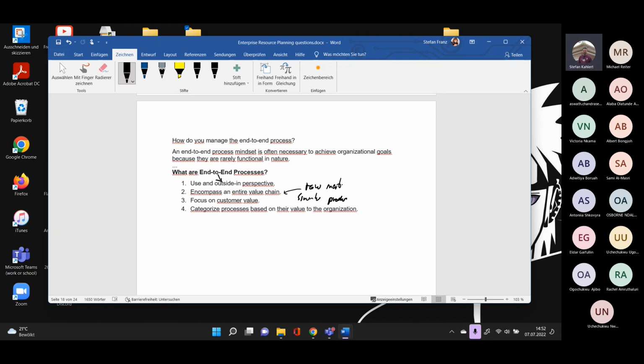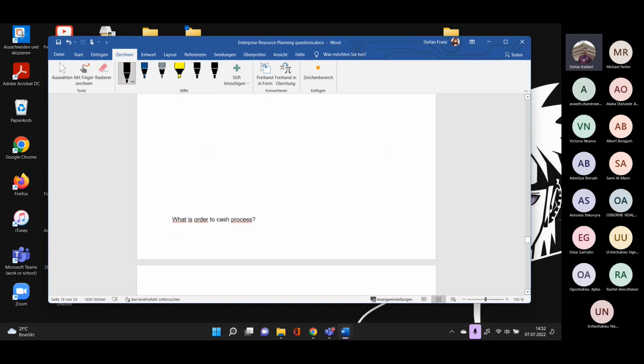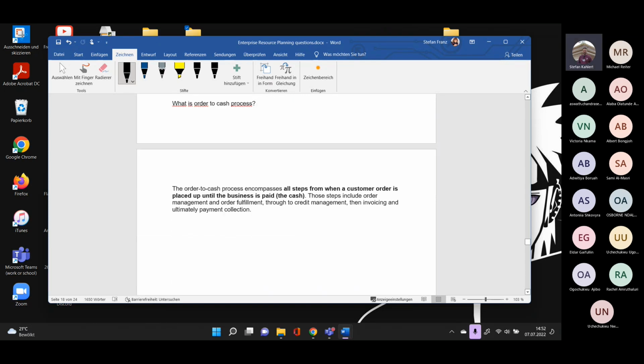You can categorize processes based on their value. So if you are selling high value stuff, it makes sometimes sense to categorize. So for instance, you categorize routers, switches, certain devices, notebooks, and lower amount values like screens and mouse maybe have a lower value. You can check if they both need the same process. Order to cash. I have written down the answer for you.